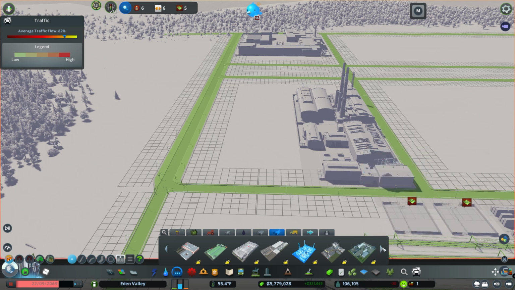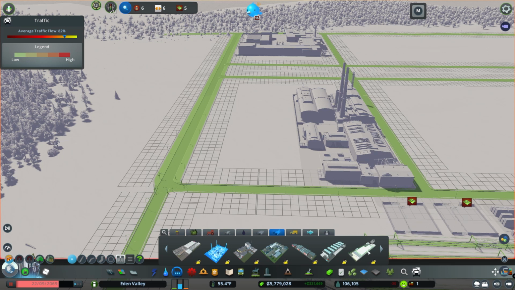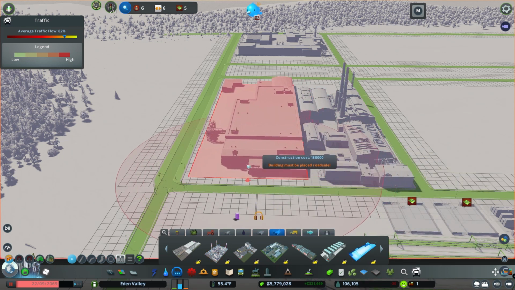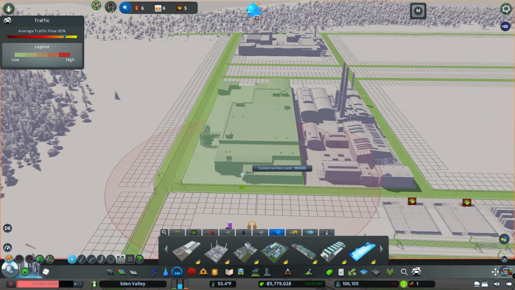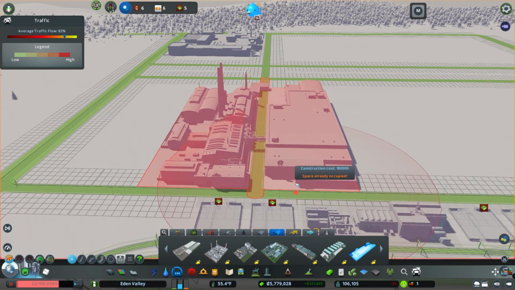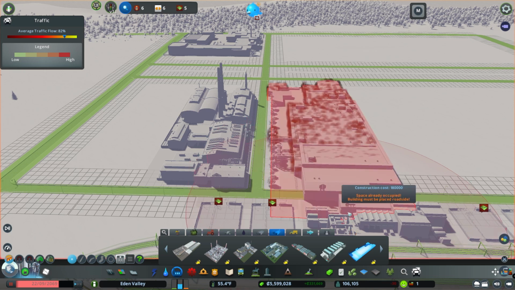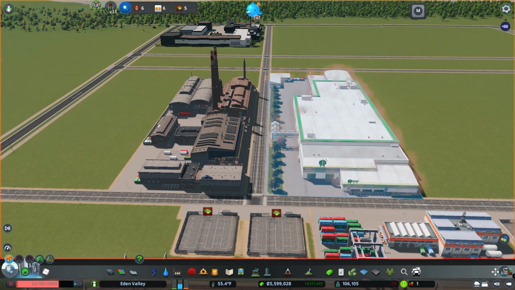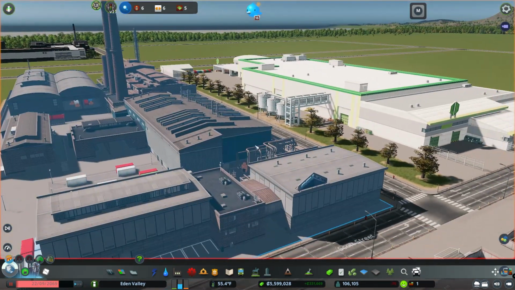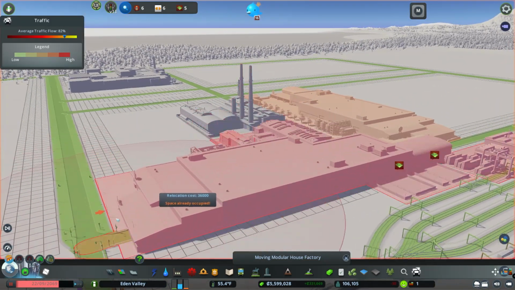Soft paper, car, already did that one. Food, sneaker, house. The house factory would work, but I think I want to put that one. Actually, no, because I kind of like how it has that row of trees right here, so that would work along this.